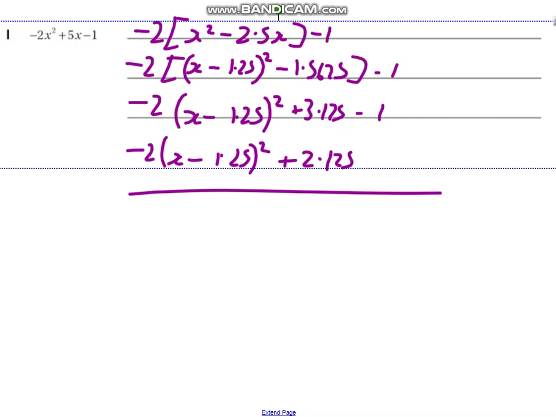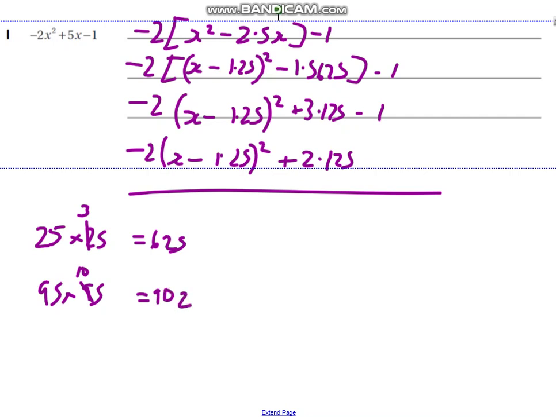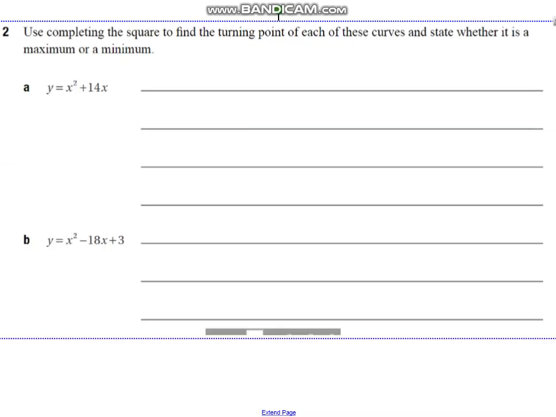Sorted. Okay, if you're wondering about squaring these things, if you've got 25 times 25, just increase one of them by 3. 2 times 3 is 6, and 5 times 5 is 25. If you had 95 times 95, just increase that one to be 10. 9 times 10 is 90, and 5 times 5 is 25. You may well want to set about generalizing or proving this, but it is just dead useful for this kind of activity or anything that involves a lot of squaring.